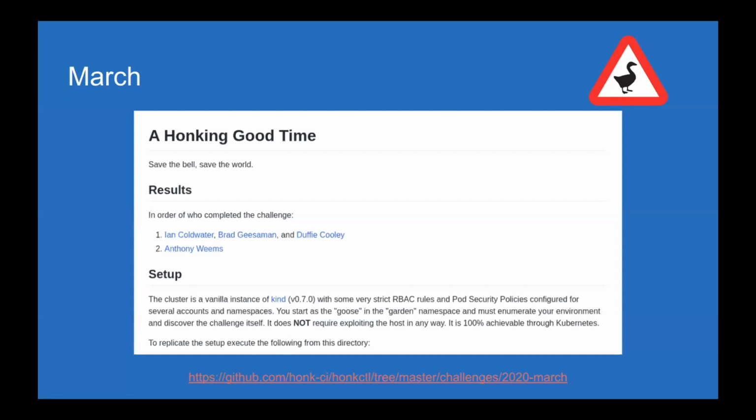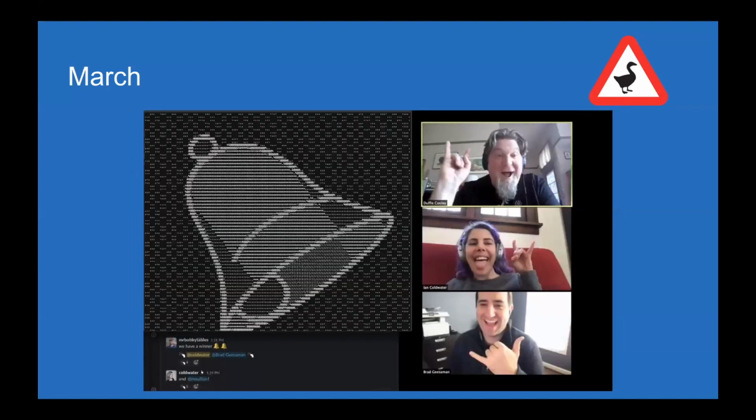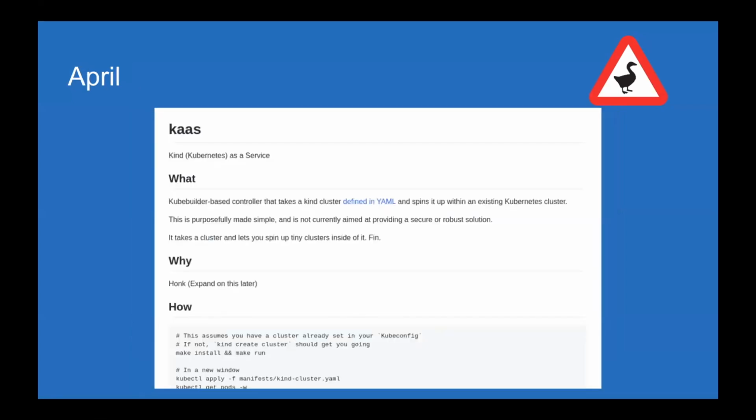What's interesting about it is you can absolutely try and circumvent my code that is running the entire game and provisioning all of these clusters, but you can solve this only using kubectl commands. And that was the big thing that Bob wanted to strive for. With native Kubernetes interactions, you can beat this. And like I said, everyone had a lot of fun. Duffy, Ian, and Brad absolutely crushed it, and they get mad props for that.